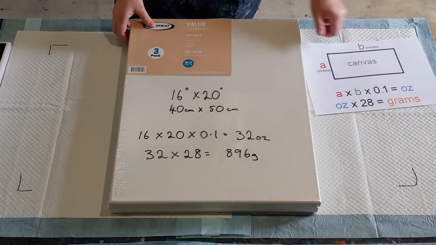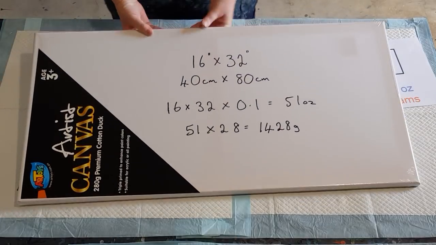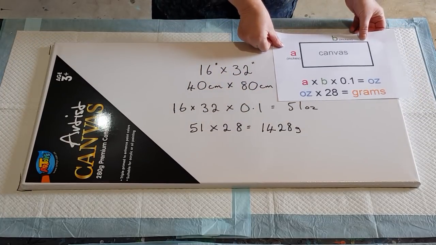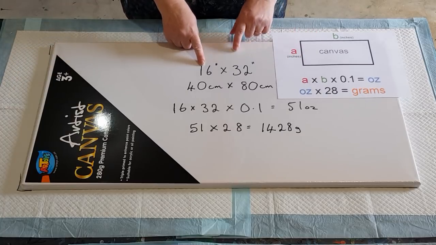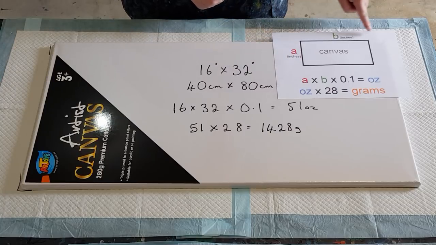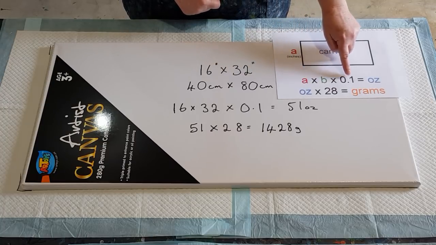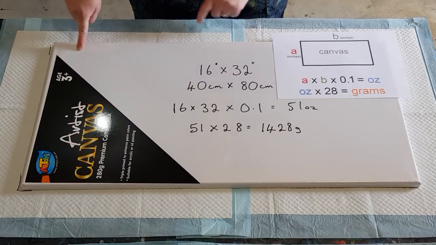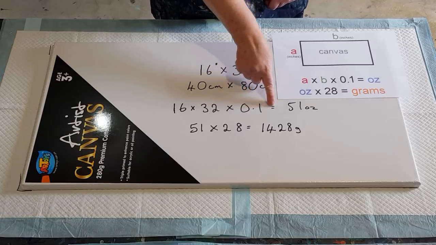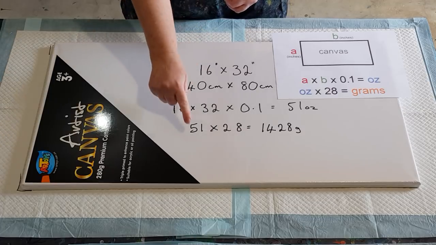So right now I've got one more size to show you, the big one. I also use this one quite a bit. I can't really fit anything bigger into this frame here. So again, this one is 16 by 32 inches, which is 40 centimeters by 80 centimeters. So we're using the formula a times b in inches, a times b times 0.1. So 16 inches by 32 inches, 16 by 32 times 0.1 gives you 51 ounces of mixed paint at a nice consistency that leaves a little mound.